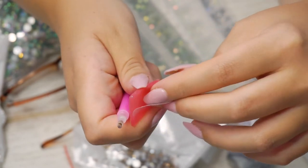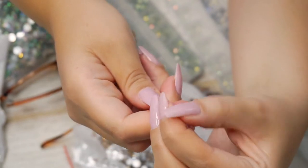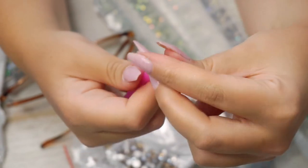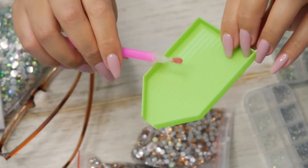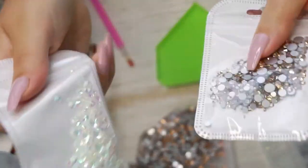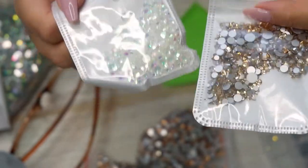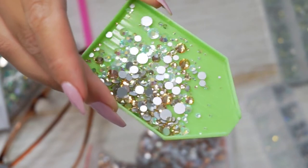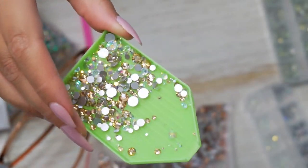This will save you a lot of time because these crystals are very tiny. I just ripped off a little chunk and I'm going to stick it to the metal parts of this little device. You'll see that this just picks up the crystals so much easier and quicker — you'll just be going super fast with this. This also came with a little pen here, which is really good to organize your crystals and keep them organized, so you can put whichever ones you want to use into there. I really like to mix two styles together — one is clear with iridescent shimmers and one is more golden. For these glasses, I'm going to mix them both. These are all different shapes and sizes, and I like to mix and match the sizes so it's not all one size. I like the look of a few smaller crystals mixed with a few bigger ones.